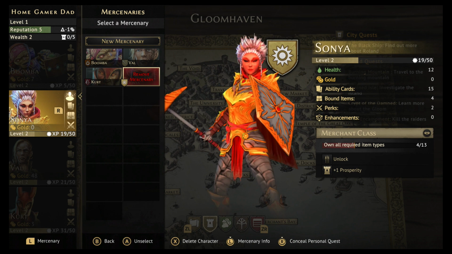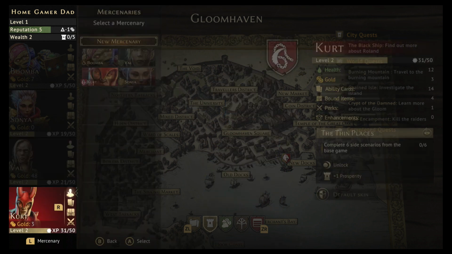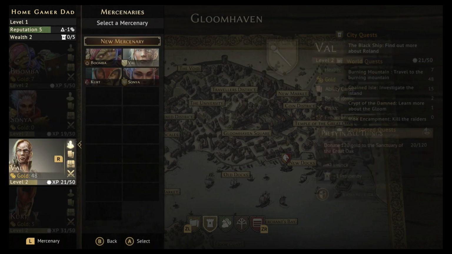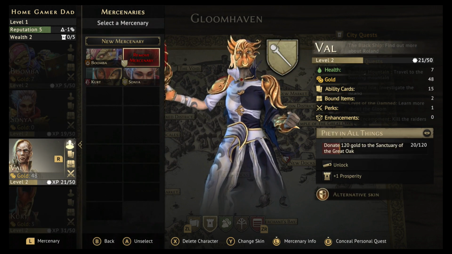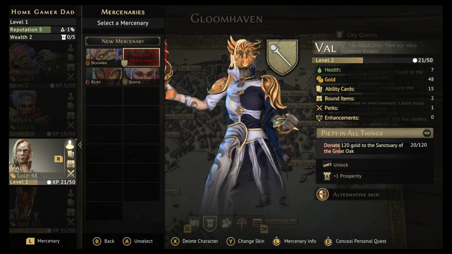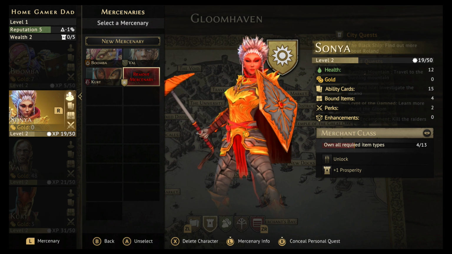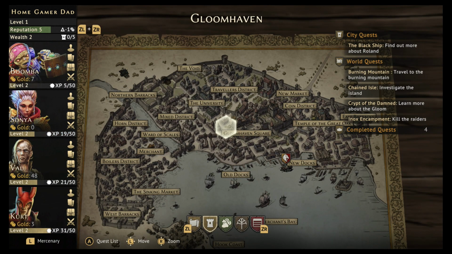I'm going to, again, just constantly try to build up their retirements to the right, as you can see over there. Val, his 20 out of 120. I gotta put more money into that in order to keep building that up. And then just get them a little bit closer to retiring and seeing what other fun mercenaries we can add to our group.